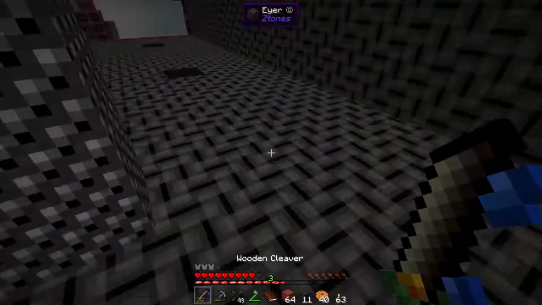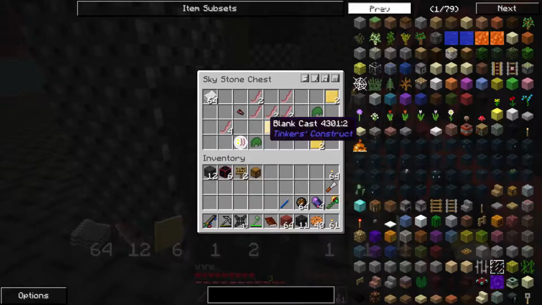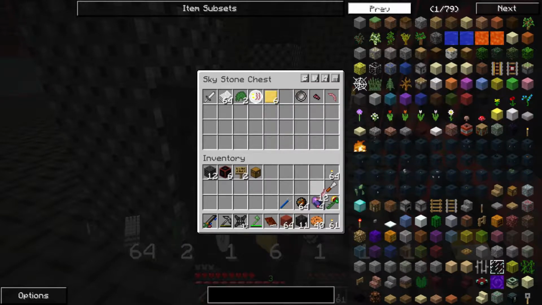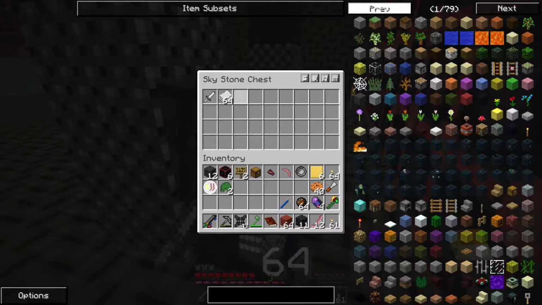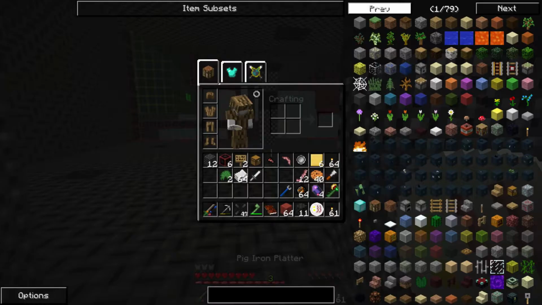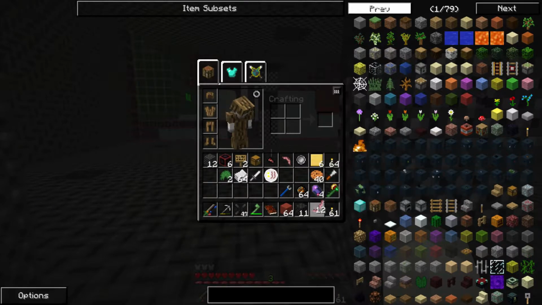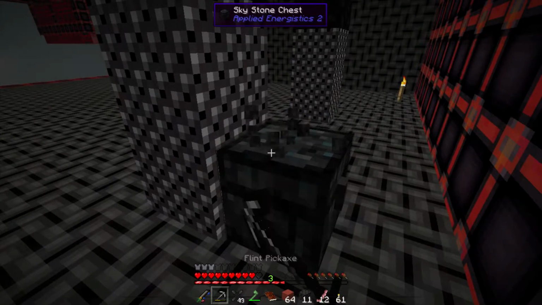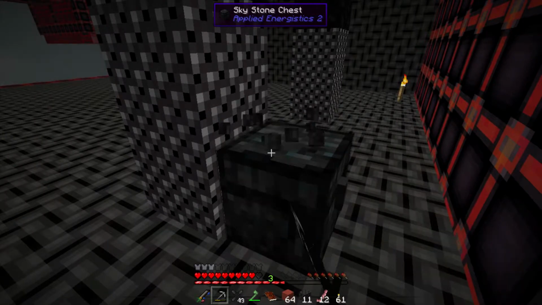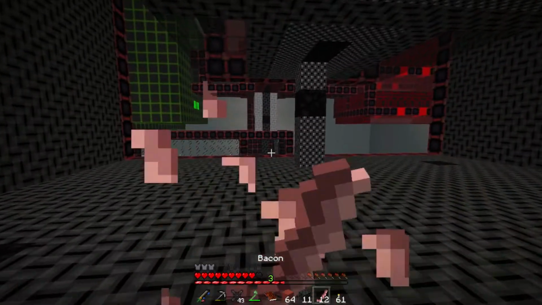A fairly long drop, but there is a skystone chest right here. It's got a lot of stuff in it, and I wouldn't mind having it. So we have bacon, which is actually a little bit better than what we have to eat. We also have a pig iron platter. I don't know if we can eat this, can we? No. Oh, it's a nugget of pig iron. Ball of moss, that's kind of cool. Now, can we pick up this chest? I don't know that we can. And it's not seeming like it. So, let's eat our bacon.